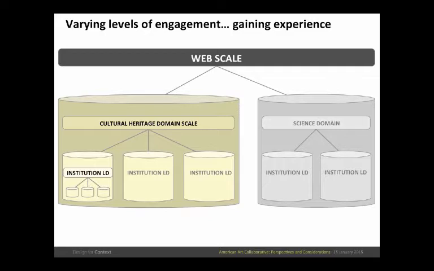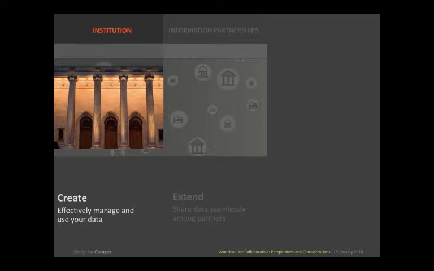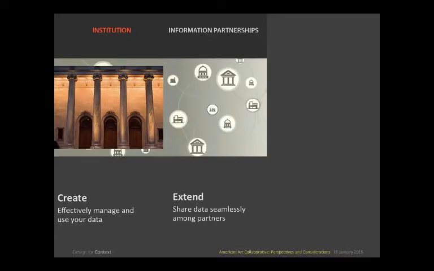An alternative way to visualize this effective scale relative to our strategic planning is as spheres of expanding influence and effect. So we might imagine the first small sphere being focused on the institution, where we're concerned with the creation and effective management and ultimate use of our own data. But as we expand outward into the sphere of influence across the boundary of institutional partnerships, we may actually focus on goals of sharing data seamlessly, of benefiting from economies of scale, of creating possible feedback loops that improve and expand our resources and capabilities in ways that we're not capable of accomplishing on our own.